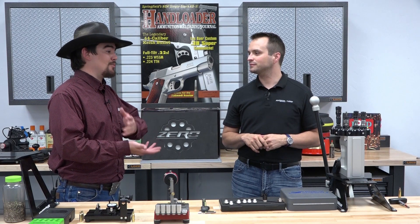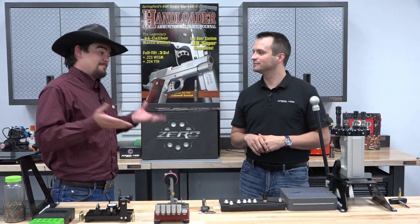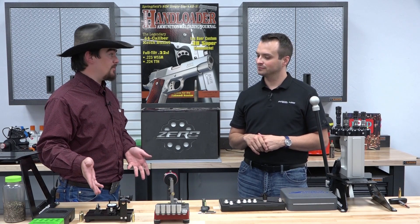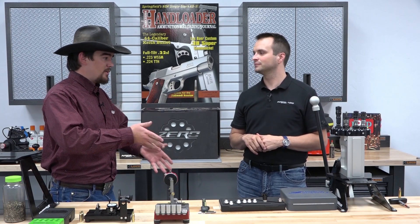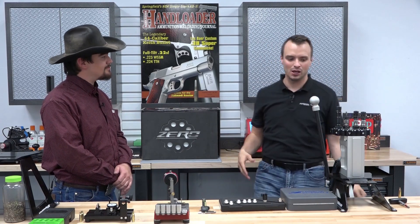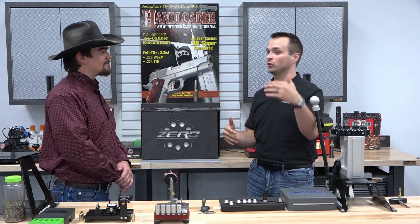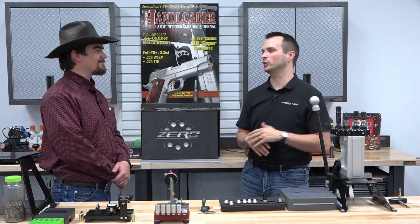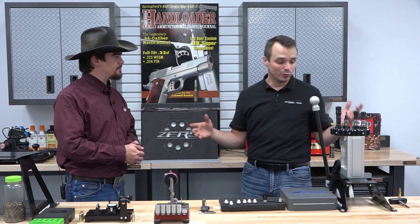This is definitely not the completion of where we're going in reloading. I'm very excited to see what you guys do moving forward, and I'm sure there will be accessories for this in the near future. Personally, loading ammo on it, I've been very impressed — the ergonomics are good and the precision and repeatability are definitely there. I want my ammo to be exactly the same whether I load it in January or in the summer or fall. I want to know it's exactly the same every time for exactly the same result downrange — that repeatability over the course of a year or seasons.